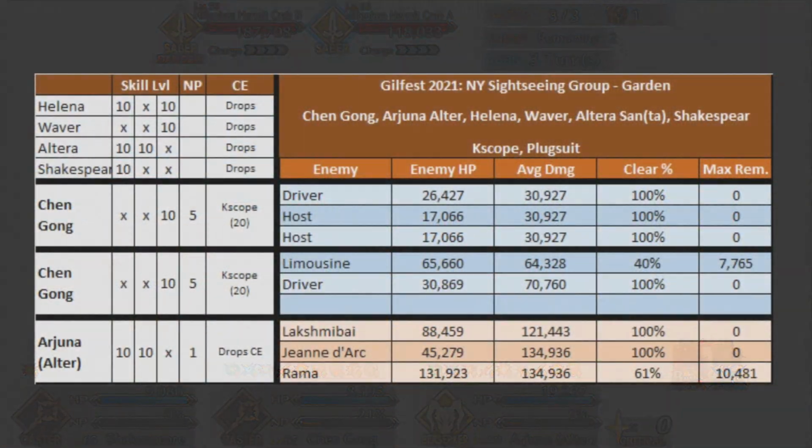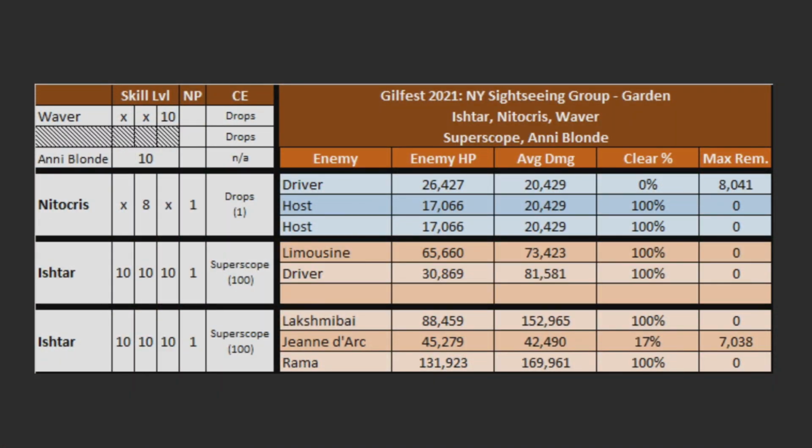Alright, now much in the same vein as the Drake comp in round 1, we have a Superscope Anni Blonde comp for Ishtar here in round 2. And again, that's likely due to the fact that she is a 50% charger, so you can actually get away with not having a second support. It makes it a very quick and easy comp. Superscope is going to be your hardest barrier to entry, but we do only require an NP1 Ishtar, so it's very nice and straightforward. I think for the Drake comps it was NP2, so this is an even easier option for a lot of people. And this will be a 5 CE comp, so really nice in that regard.